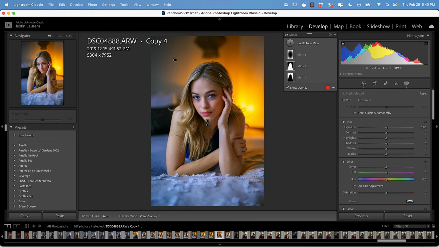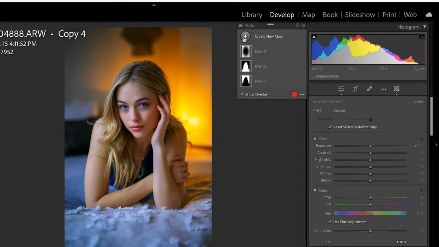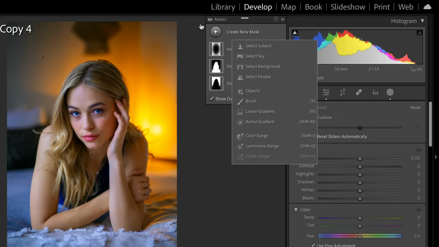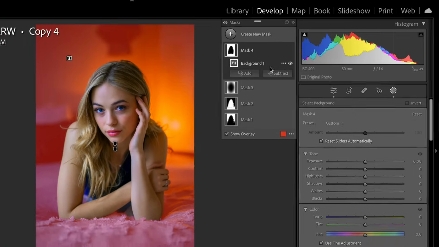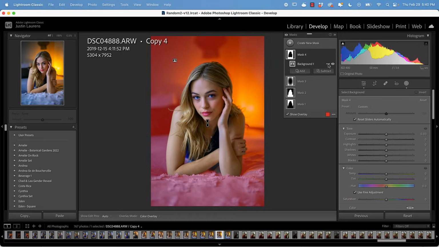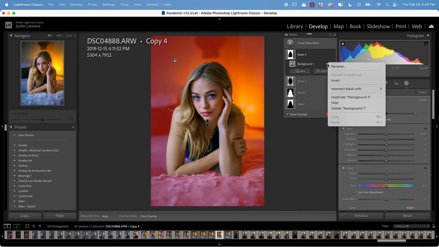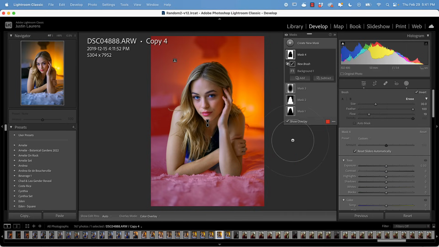And so the next mask, what we're going to do is enhance the warmer tones in the background in order to enhance our color contrast, subject separation, and also to make the colors in the background generally look a little bit more visually appealing. And to do that, we're going to be using a very special tool in the masking feature, which is to first and foremost, let's go ahead and select the background. Now what I'm going to do is click these 3 dots right over here, and I'm going to select intersect mask with brush.